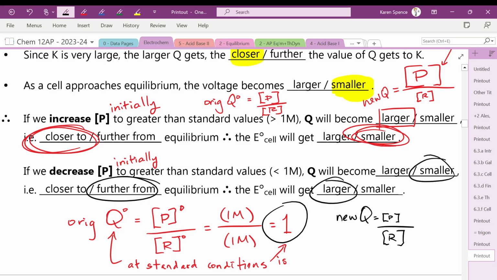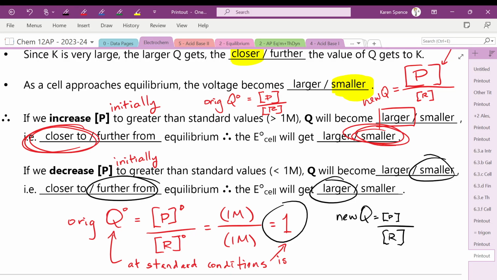Larger. The further you are from equilibrium, the more push there is to get towards equilibrium. All systems want to get to equilibrium. So if you're close to equilibrium, the push to get there, which we can consider like the E naught, potential to get there, is smaller. If we're far from equilibrium, the potential pushing to get there is bigger. Okay? You don't have to go through all this every time. It's just to kind of get those ideas in your head.